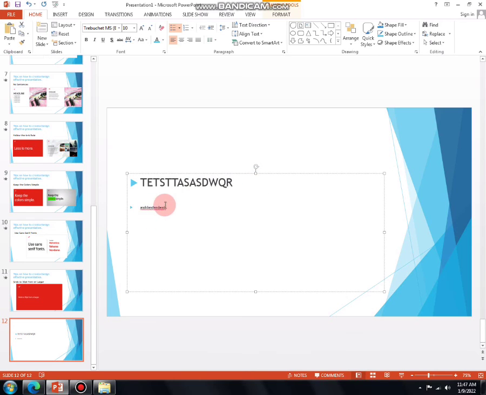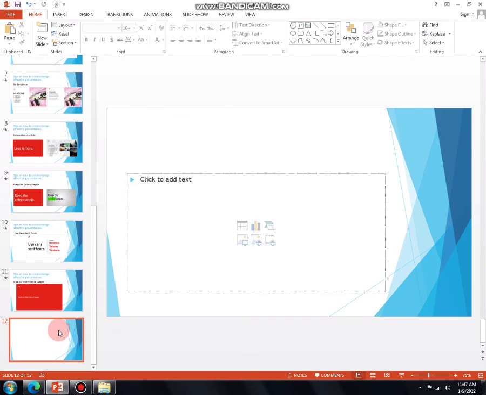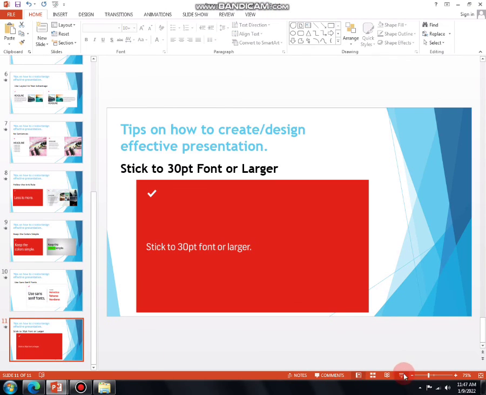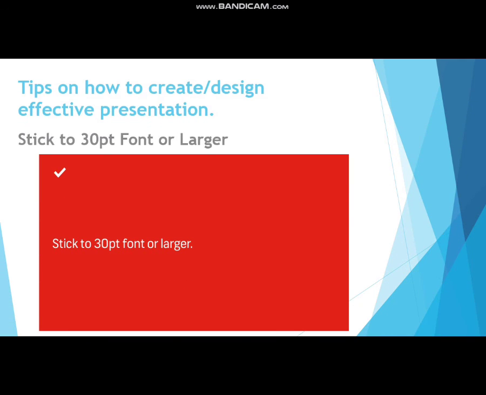First, you can't read this text when the presenter is far away from you. If these are projected onto a screen, you cannot read this text already, and it does not seem balanced or pleasing to the eye. So that's what I am talking about. Stick to a single font, or at least use a larger font for a much more understandable presentation.